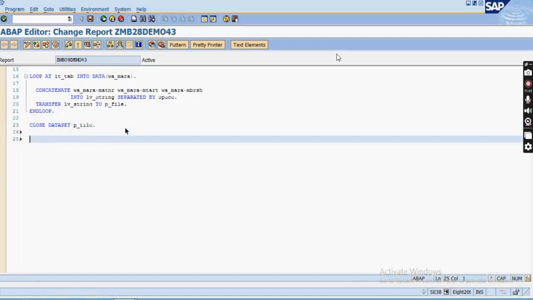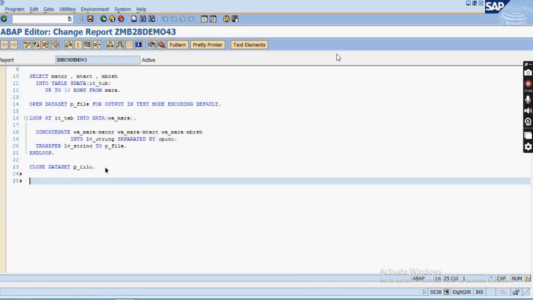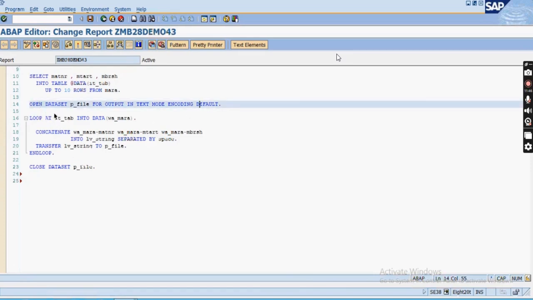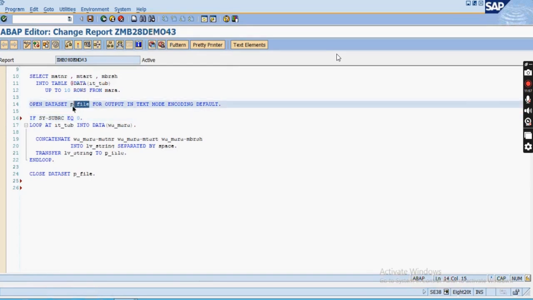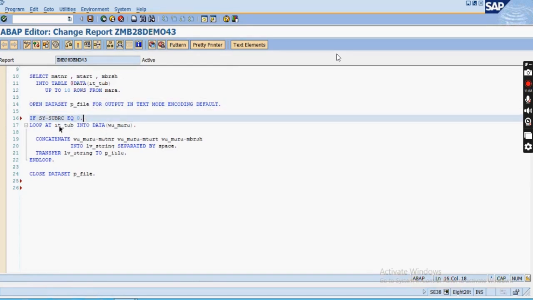Once everything is done, CLOSE DATASET p_file. Now, after this OPEN DATASET, it's better to check sy-subrc. If sy-subrc equals 0, that means your file got created successfully on the application server.